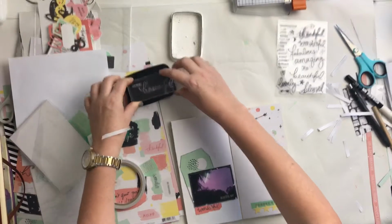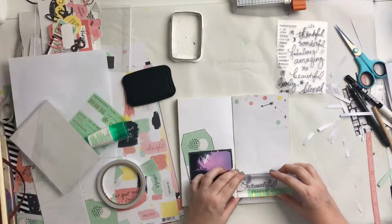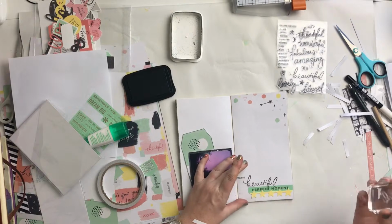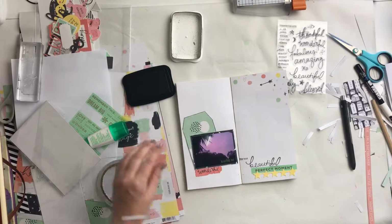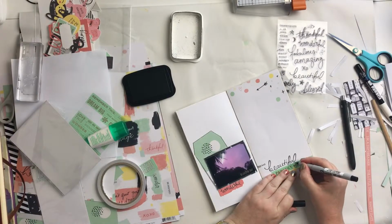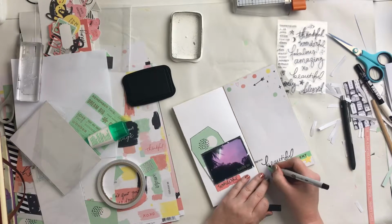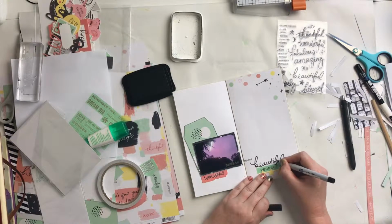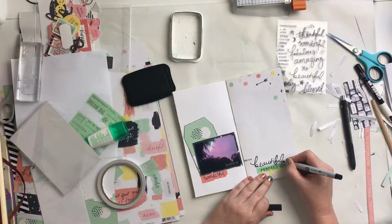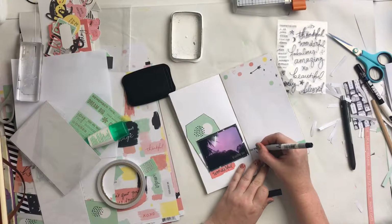So this is where my stamping comes in. I was trying to work out where I was going to put my title, and I ended up putting it down there where I've got it at the moment. But I think my ink might be running out a little bit because it didn't stamp quite so well. So I ended up getting my pen and going back over the letters, and because that part that says perfect moment is like a shiny sticker, the ink didn't stick to that. It was a bit dull when I stamped it, so I had to go over it, unfortunately. So I might have to either get a new ink pad or re-ink this one. I may have some re-inker lying around somewhere.